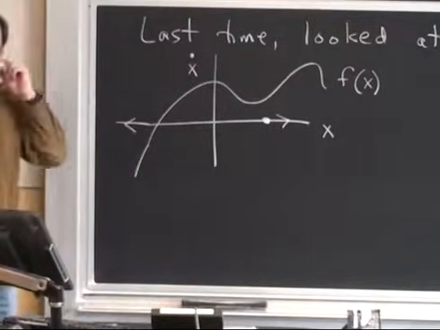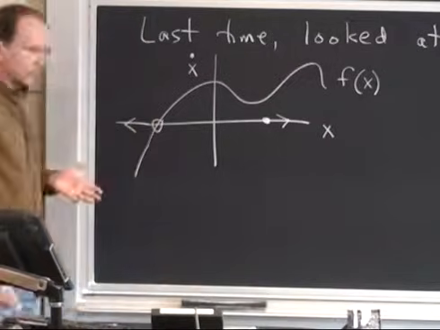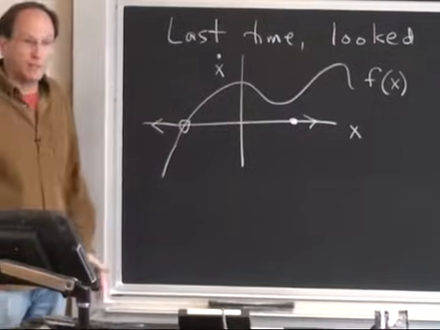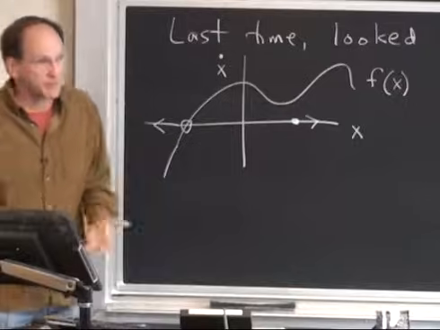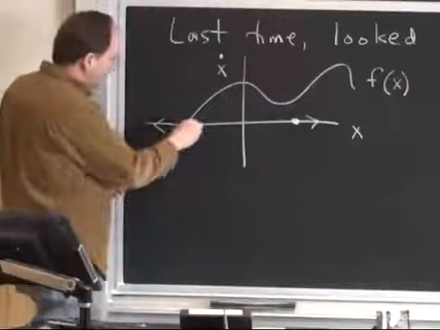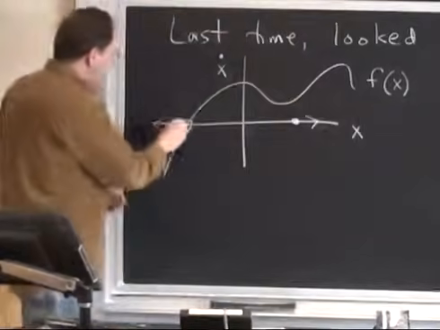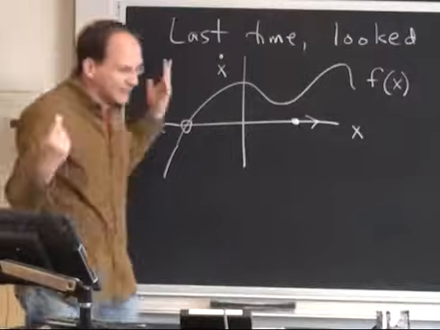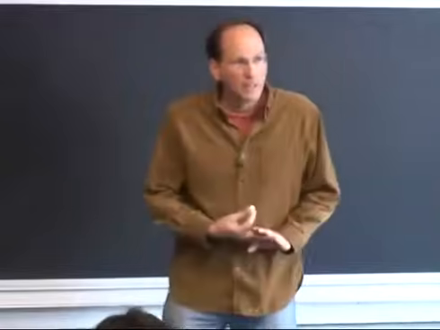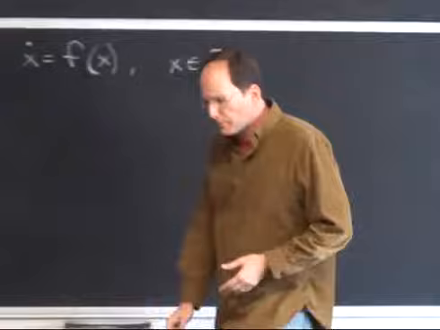And then we pointed out that there are these special places where the function crosses the axis, like here, which we called a fixed point, because if you happen to be there, then you won't move. And that would be, in physical terms, an equilibrium state for the system. So we can see what the long-term behavior of this system is. Everything that starts to the right of this point will go out to infinity, and everything on the left will go out to negative infinity. And we could do that without doing any analysis, just looking at the picture. So that was the approach from the first discussion, and I want to go a little more deeply into that now.